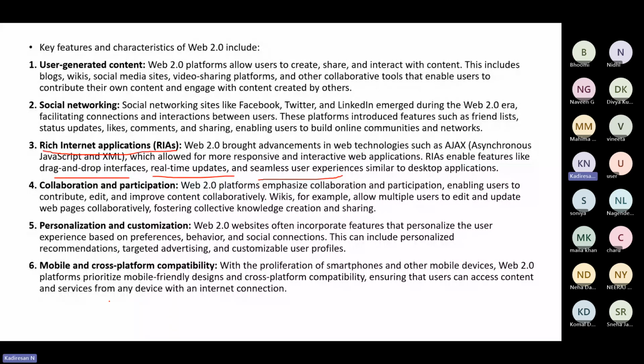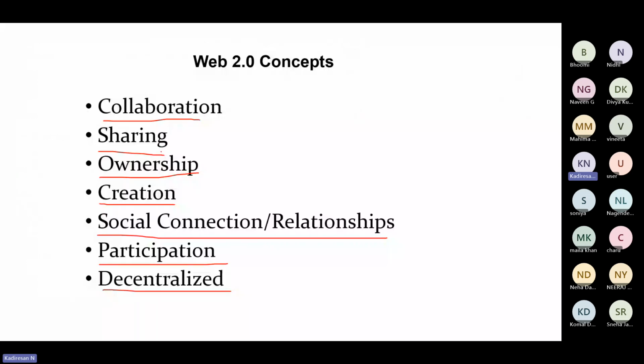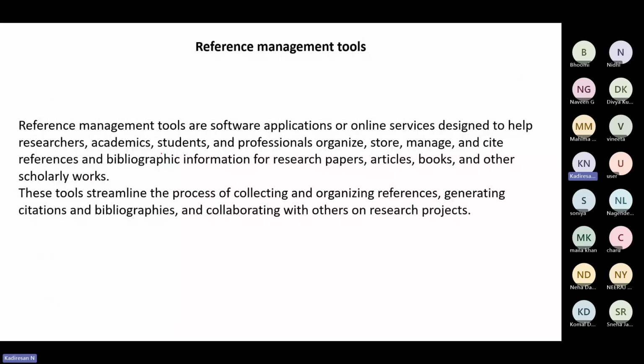So these are some of the concepts of Web 2.0, and these are the key features and characteristics of Web 2.0. Next comes the reference management tools. Before going into this, do you have any queries up to this? Okay. So next we will be seeing the reference management tools.